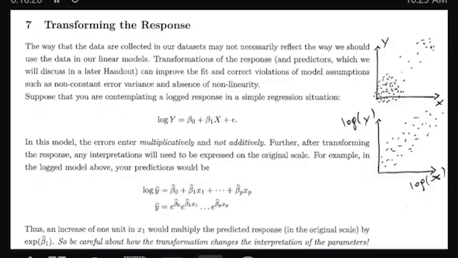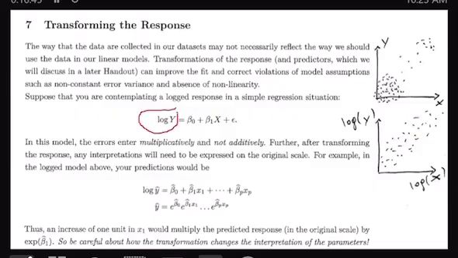So whichever way you go, if you identify a violation, how do we fix it? Instead of accepting y the way it is, we can decide to transform y. One way to transform y is to take the logarithm of y.